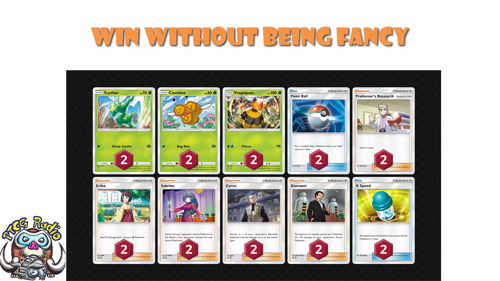I have gone double Cyrus, because I'm doing lots of damage early game with Cypher, so there's more opportunities here than there are in some of the other builds. But you could easily put Pokemon Communication in here and cut things like Sabrina or Cyrus or something like that. There's even an argument that Erica's not as important here because of the low HP, but having said that, Vespiquen gets hit for 50, and then you heal it up and you've still got 100, so I'm definitely keeping it.